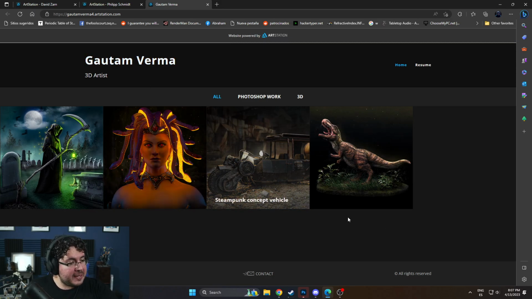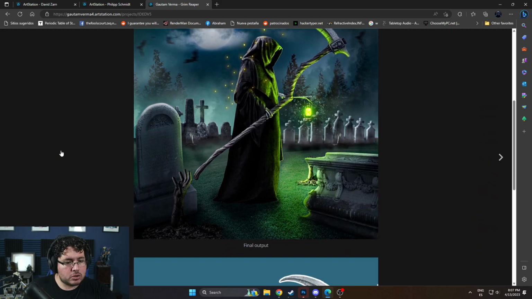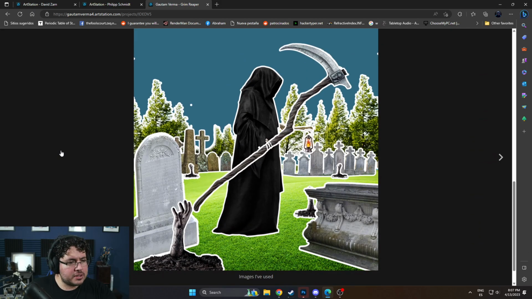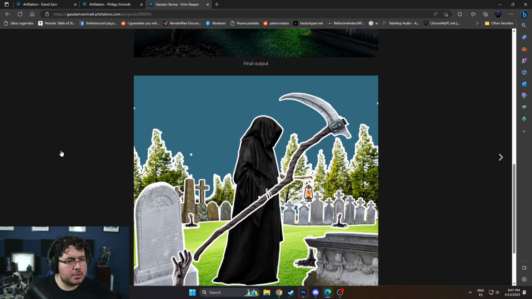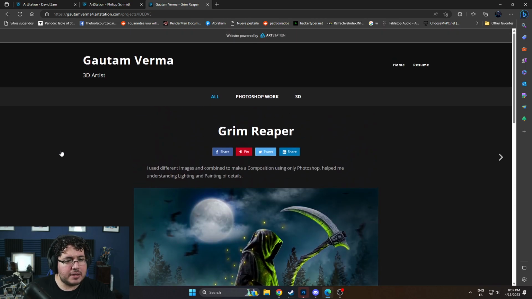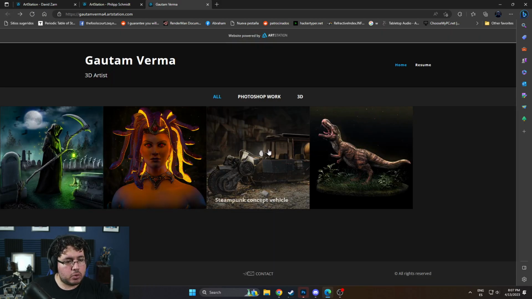So okay, 4 pieces. Now this is interesting because I see a lot of range. That means that I can see a lot of things going on here. So for instance, this Grim Reaper right here, I can see that you used some sort of photo scanning. Oh, there you go. So you got most of the elements, I guess, from the internet, and you created this composition. It's not the best, to be honest, and compared to some of the 3D work that I'm seeing right here, I would probably leave this one out, okay?